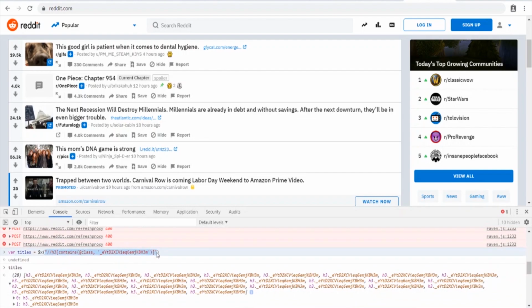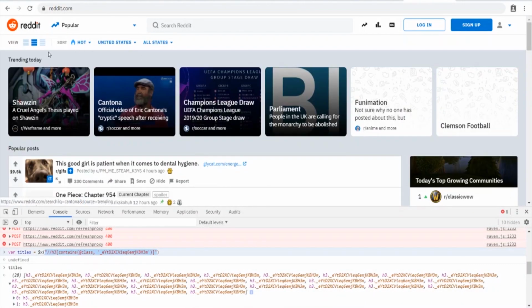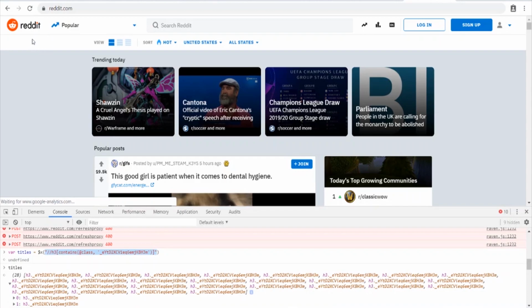We can copy and paste it. So it's Control C. And if we go back to our editor, we'll call that our post titles. I'm going to do by XPath, and it's basically the same thing where we can just paste that in there. And then below that, we also have to make sure, by default, when you're not logged in, the view will be this. And we're going to want to switch to this classic view, so we want to identify that element as well.